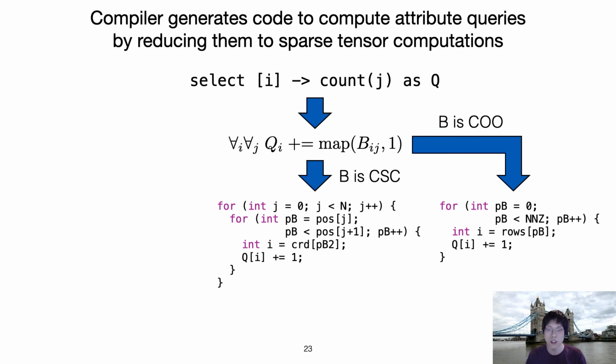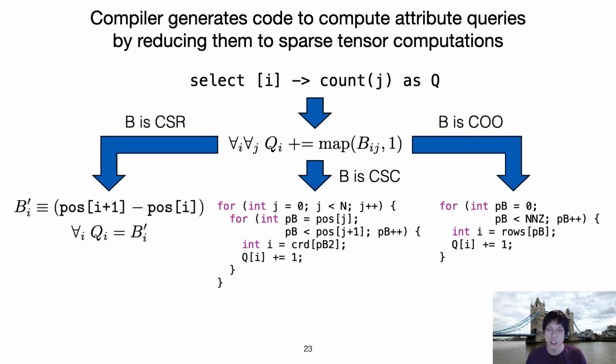And furthermore, for certain source formats, our compiler can actually optimize the query further by applying semantic preserving transformations to the lowered expression before invoking Taco. So for instance, if B is stored in CSR, then our compiler can actually rewrite the expression by having elements of the result be computed as differences between adjacent elements of the pos array. This yields code that avoids having to iterate over the nonzeros, which minimizes memory traffic at runtime. In this way, our technique can take the same attribute query and generate efficient code to compute it that is optimized for disparate source tensor formats.